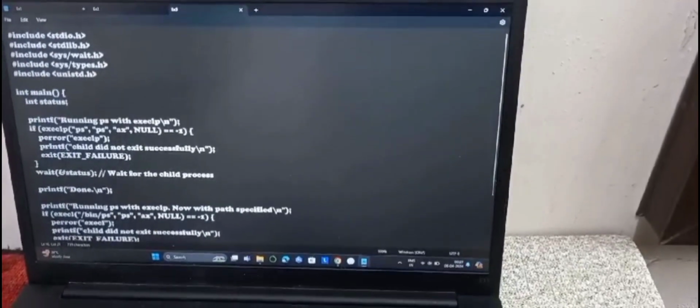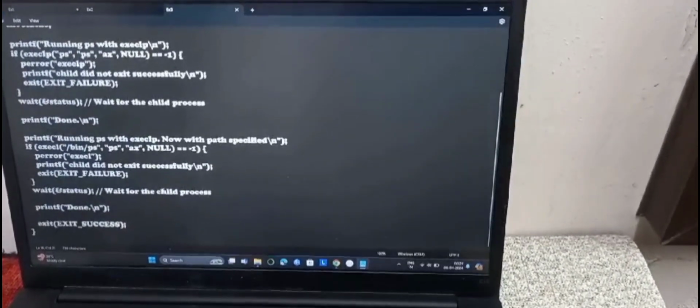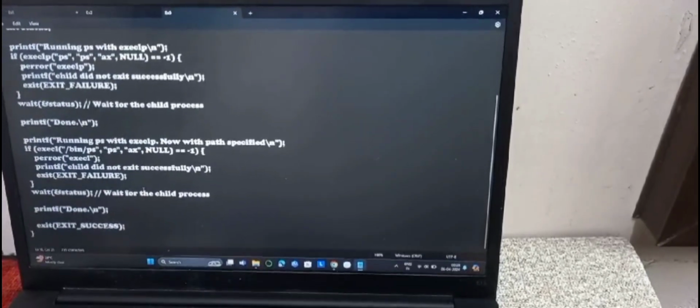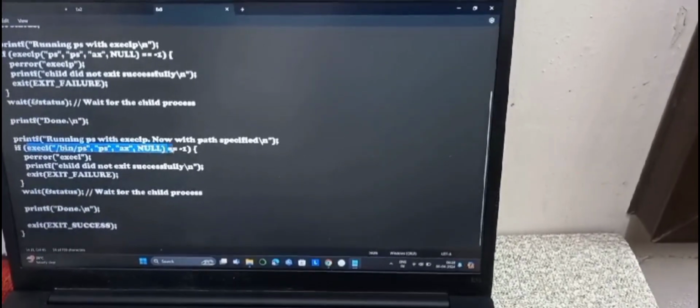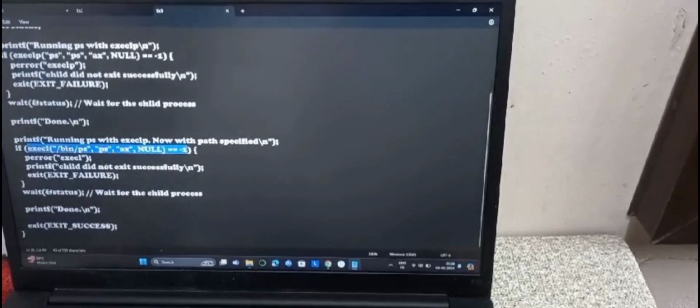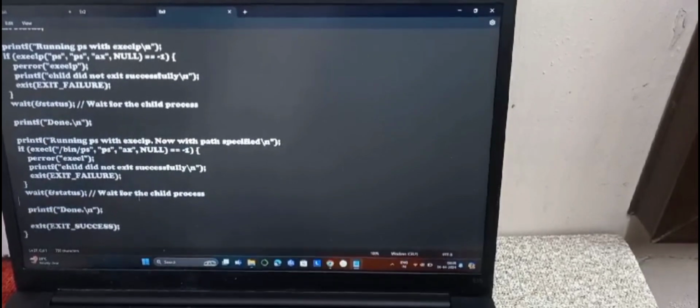And now we have this macro called WIFEXITED, which we have not implemented here, but otherwise using the value of the execl call, we are determining whether the child process has exited successfully or not, and using the wait status we find out whether the child process has completely terminated, and if it has, we print done, and therefore we exit the program.